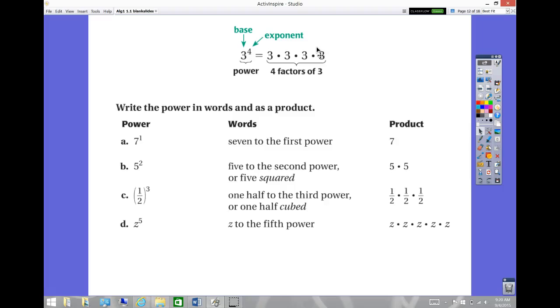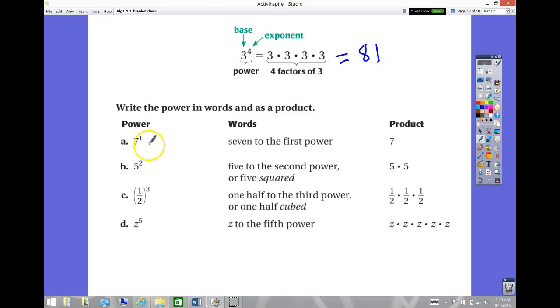Now, as we're going through these, the main thing is that you understand what it is to raise something to a power, to an exponent. If the simplification is too much, at least you can show that you understand what you're doing here. I mean, 3 times 3 times 3 times 3, we could definitely do that one. That's not too tough. That's 9 times 9, which is 81. But some of these may get a little more difficult. If you can't figure out the whole thing, at least show that you understand how you're raising the base to the exponent.